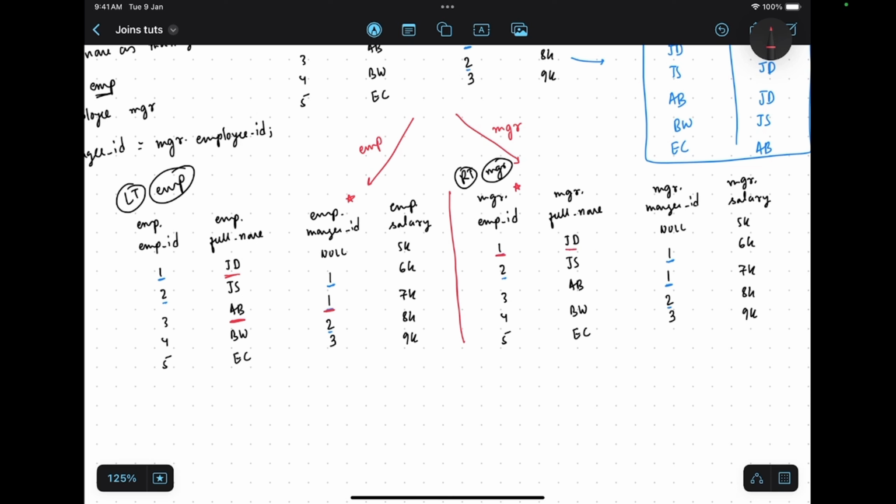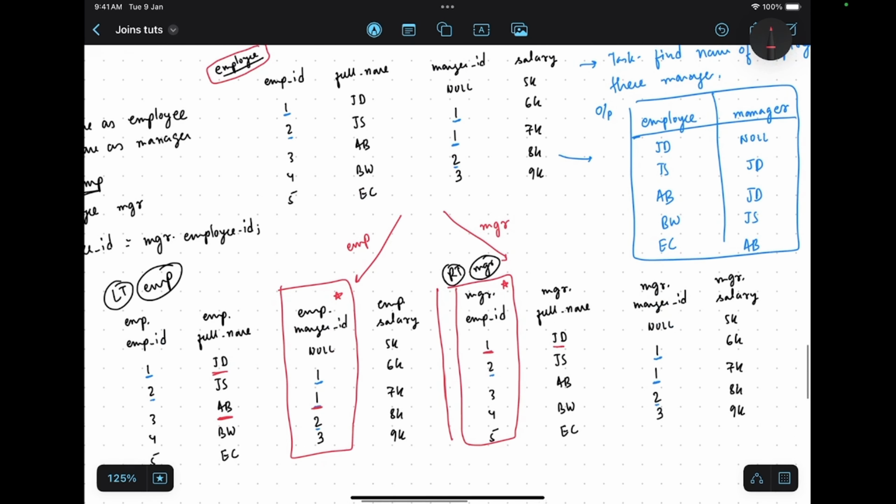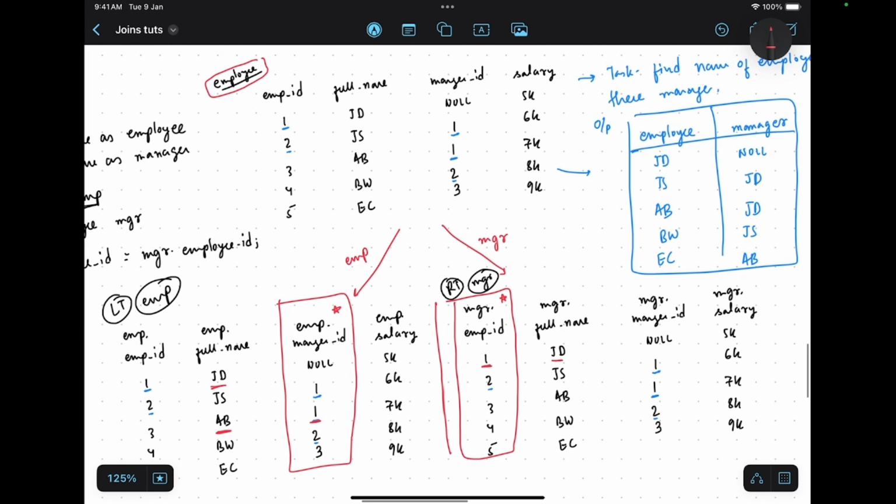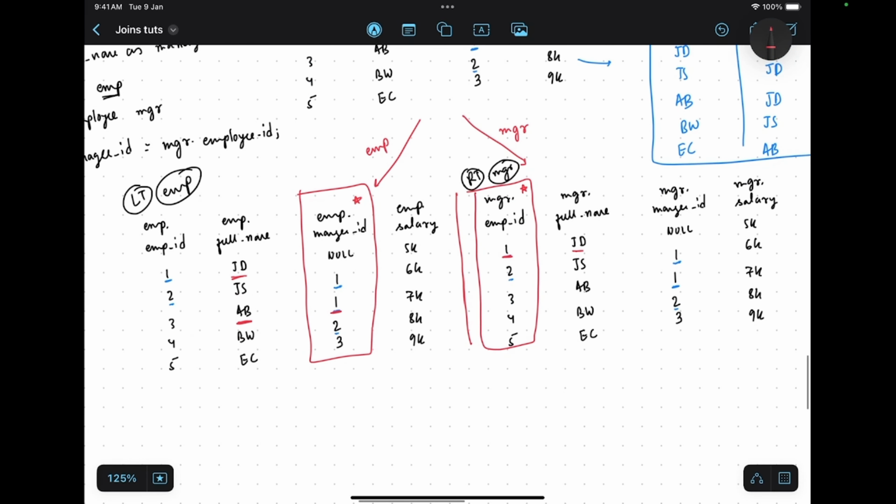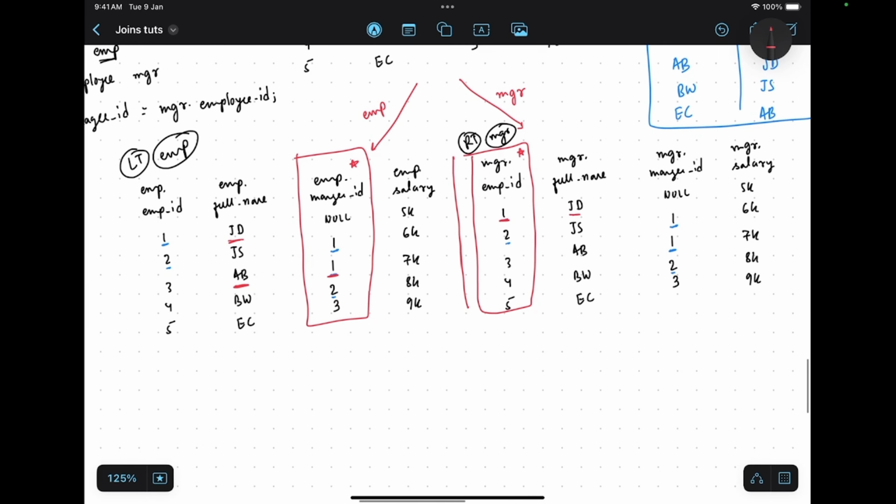Okay, 1 is of JD. That's why the connecting link between both the tables is this. And focus that we don't have two tables. We just have only one table. This is the main table. This is just for your proper visualization. I have made it. Okay, cool.